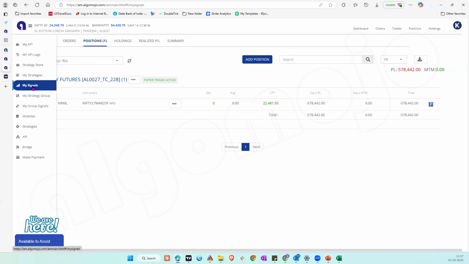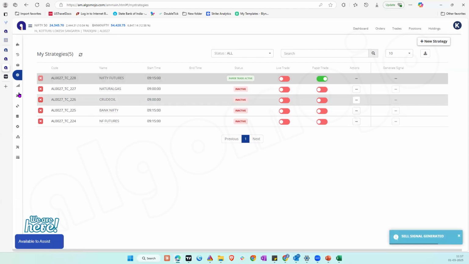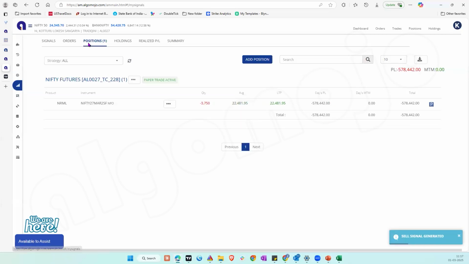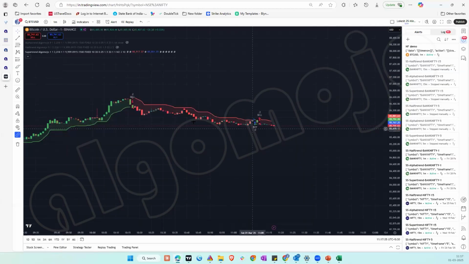How do we do it manually? We go to the strategy that we just created, and since the sell is running, I'll just say, okay, create a short position manually, and it will be shown here. So there's a position running now, which is the short position. So when TradingView generates a buy signal, it will close this short position running and take a long position. That is how it has to be done. Right. Hope that is clear.